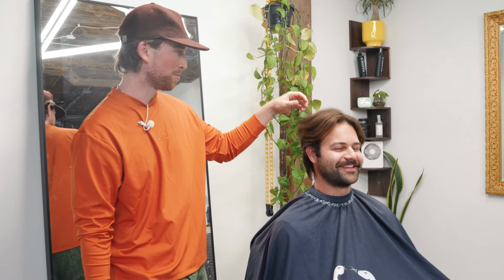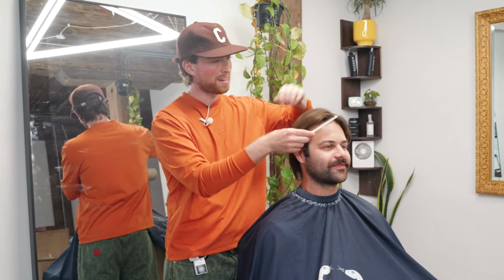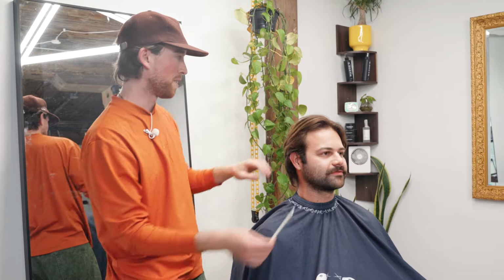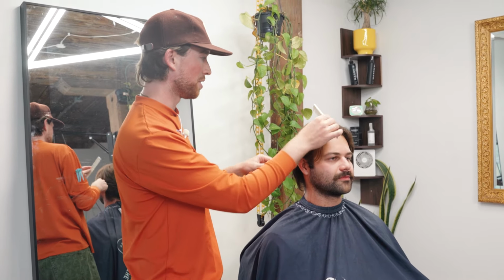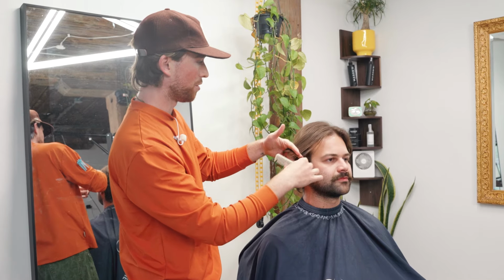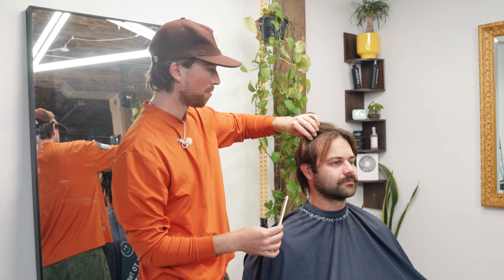Welcome back. We're going to be doing a brushback hairstyle today on my buddy Austin. So some of the things we're looking at for this style, we want it to be easily brushed back. I'm seeing quite a bit of weight from the grow out. This is probably about 3 months. So this is just coming down really heavy here. We definitely want to shrink that up.